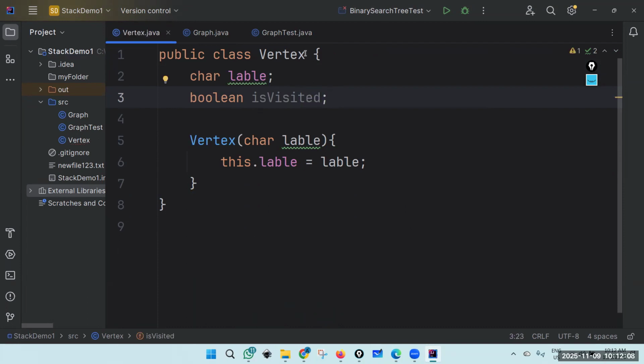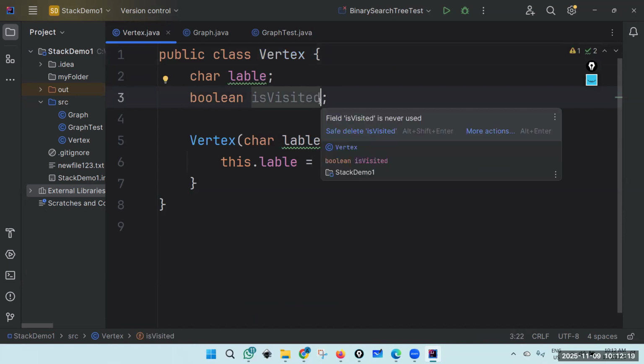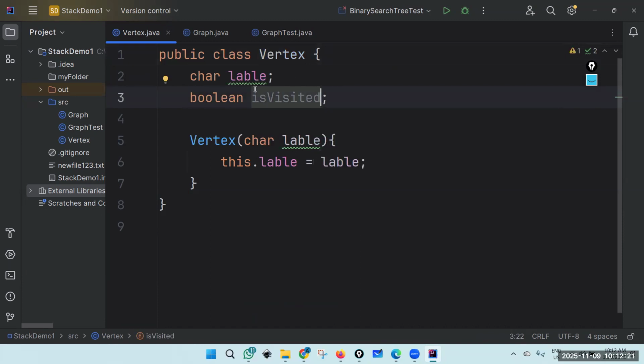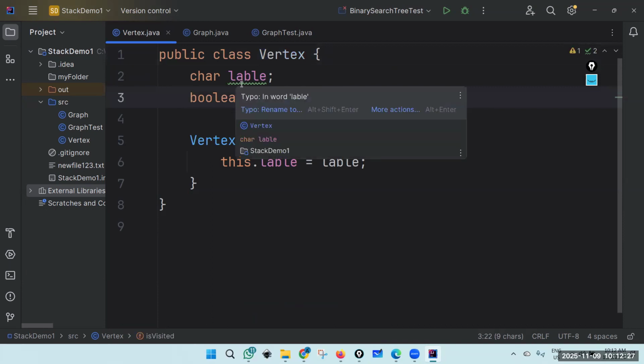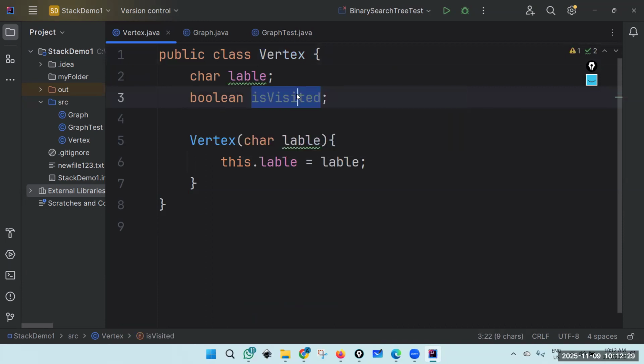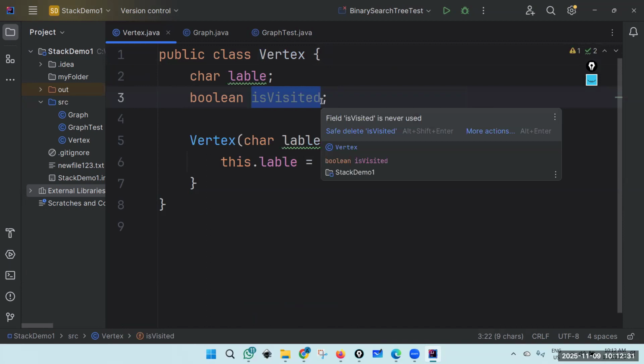Is visited for each and every vertex. And by default, it must be false. In Java, instance variables, integers are initialized to 0, Boolean initialized to false. So therefore, you don't need to specifically mention it.